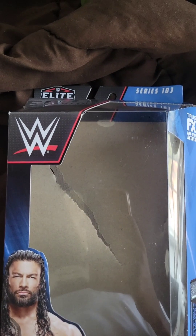Yep, yep — Roman Reigns! Today we're doing another unboxing video. In the last year, this is the box that it came out of. It's not damaged too much; I didn't rip anything off, I just unpeeled it and got the plastic out. This is the plastic of it — Roman Reigns Tribal Chief.